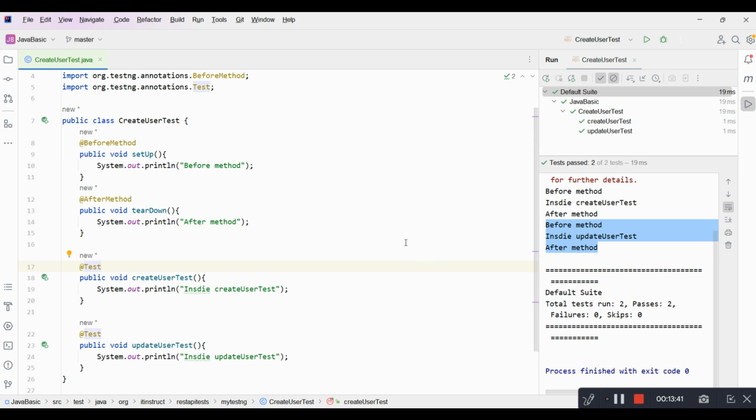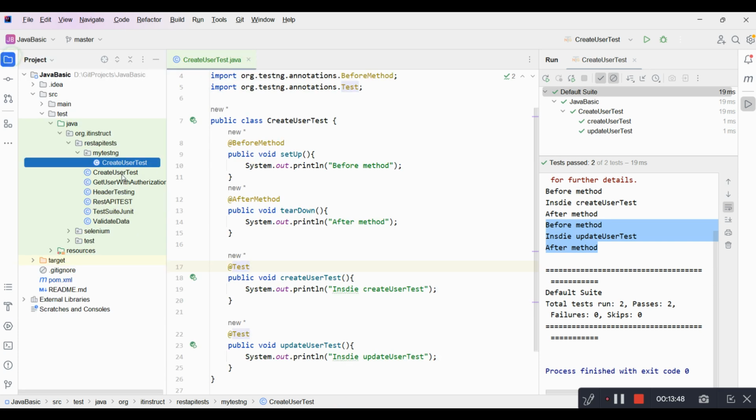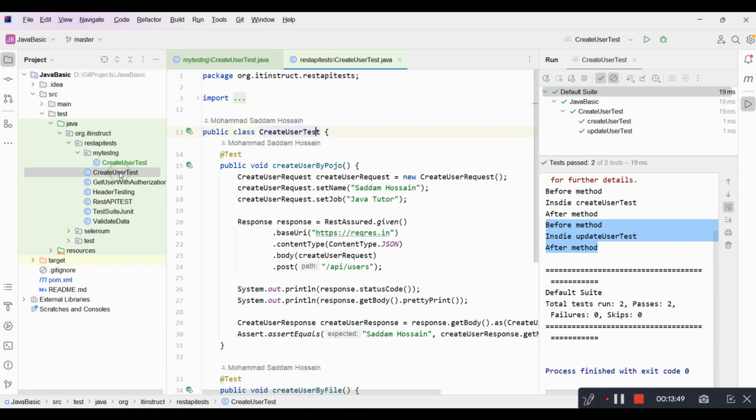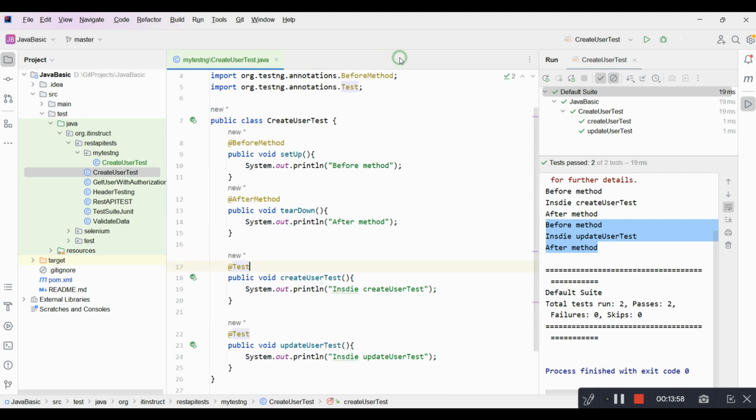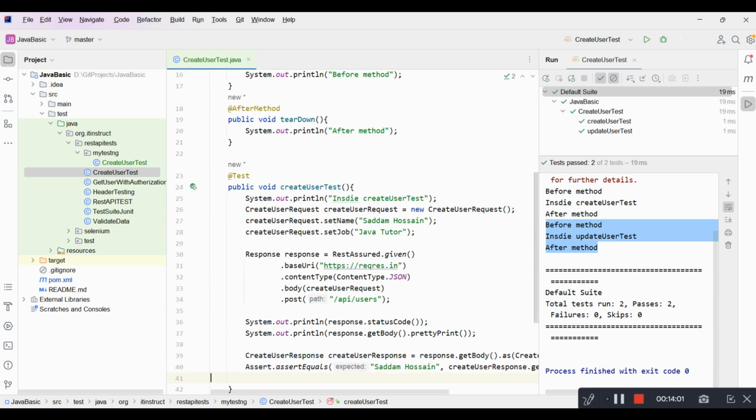I'm moving to our topic for now. Let's say I am interested in doing some actual tests. This is the test case I have written earlier, so I'll be using the same content here. I just pasted it.